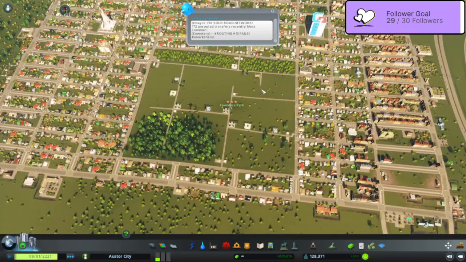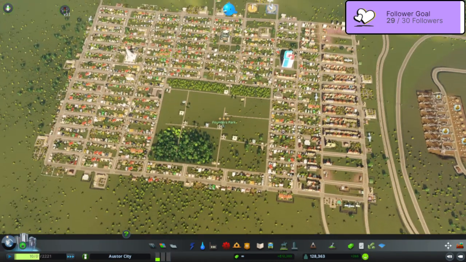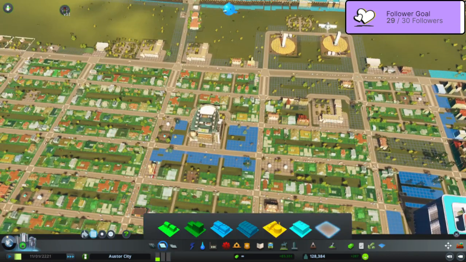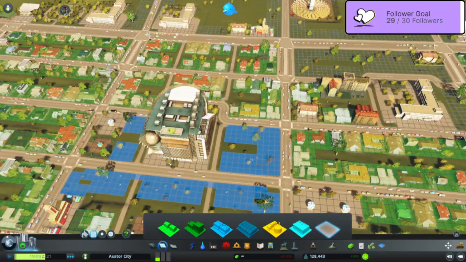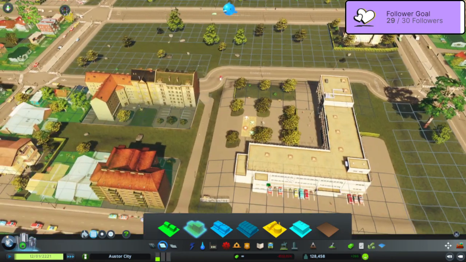All right. Holy cow. Almost 300 people moving into my city. Let's go. Aha, all this is commercial, which won't be built because there is no demand. Well, hey, look, people are actually using this path.